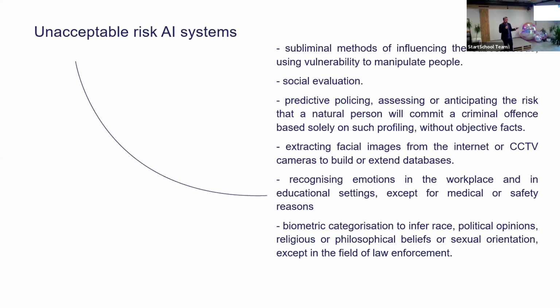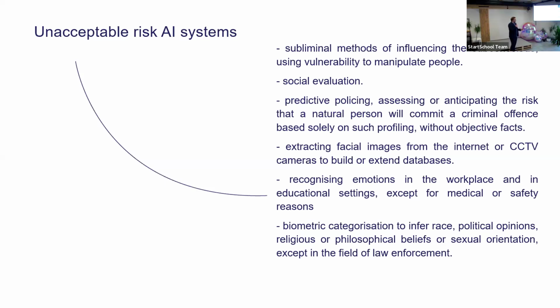It's social evaluation, how good the person is, how bad. So there should not be any processing related to that. Predictive policing, so that police can predict based on maybe your genetic data or other data available that you might commit crime or you will not, or how much of a risk person you are. Maybe you should go to jail already right now because our statistics say so. So that's illegal. Also extracting images from databases or CCTV cameras. So if you plan to maybe sell a cosmetics product, then you should not scrape all the Facebook images to see, oh, these are the persons we can sell this product to. So you should try to avoid using databases as such.